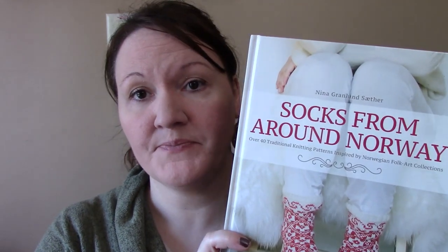Soak for 20 minutes. While we're doing that, I thought I could show you my acquisition that I told you about earlier. So I found this book, Socks from Around Norway, at Barnes & Noble. I actually went there looking for a different book. They didn't have the book that I was looking for, but I found this.